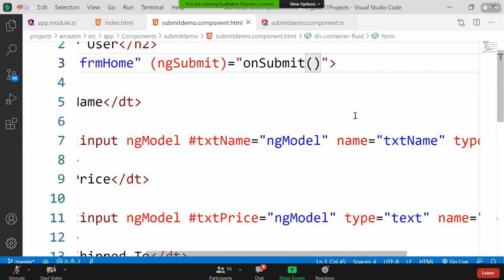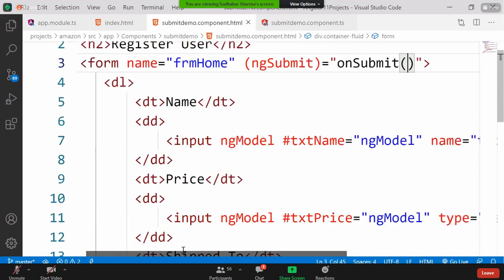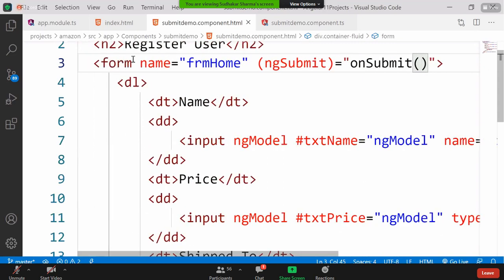Then how can you collect and manage all the details of the form? For that, you can send the form reference.